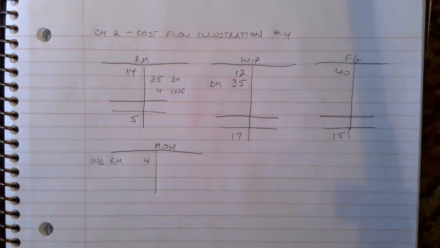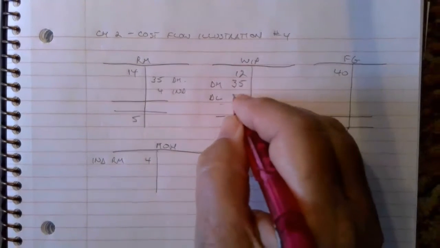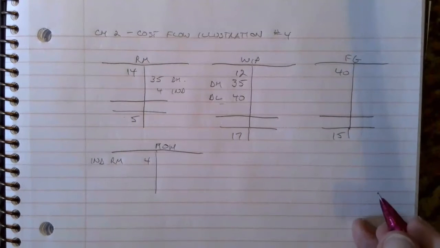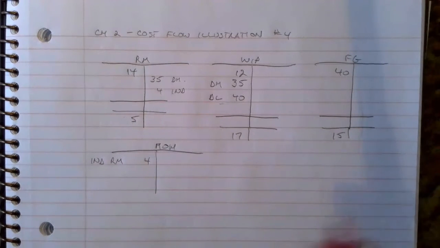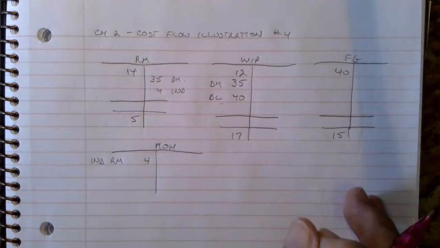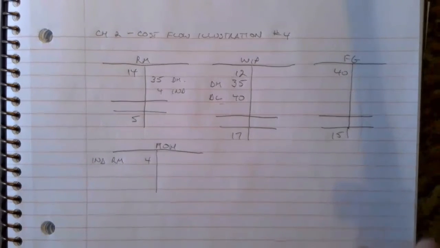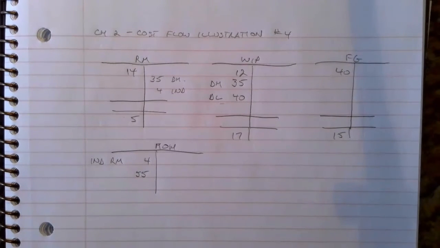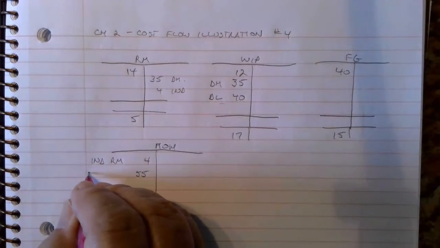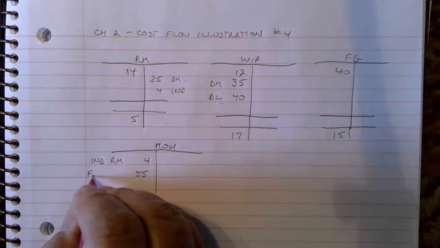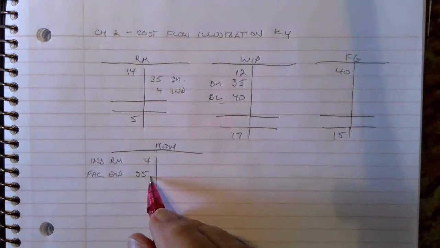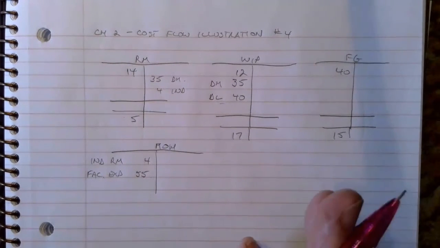Okay, direct labor is 40, so we know direct labor is 40. And what else do we know? Rent, property taxes, depreciation, maintenance on the factory, those are all, the total there is $55. The key verbiage there is on the factory, so I've got $55 that's got to go here for manufacturing overhead. I'm just going to call it factory expenses. Okay, 55.